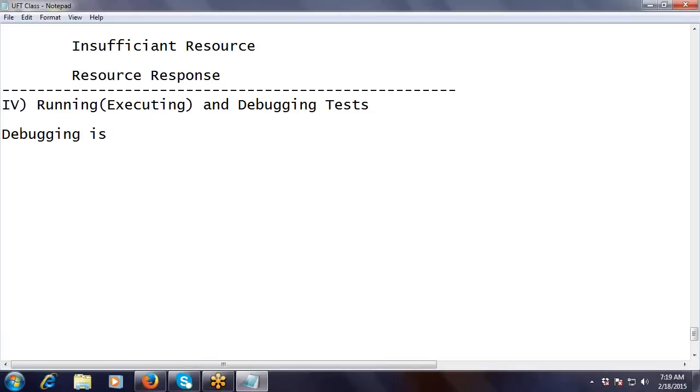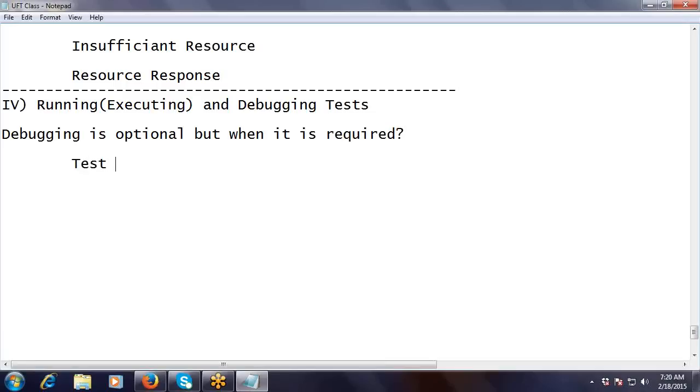Debugging is optional, not mandatory for every test. But when it is required, see, I will explain 3 scenarios. Concentrate.